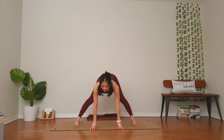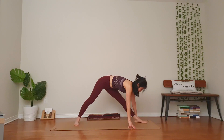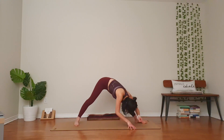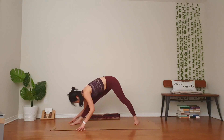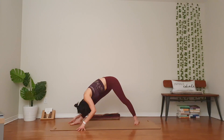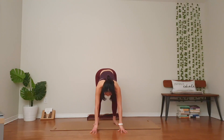Inhale, find a flat back. Exhale, relax your head down again. Walk your hands to your left. You might move your toes slightly out. Chest over your thigh. Relax your head. Two more breaths. Feel the deep stretch for your hamstring, the back side of your leg, your ankle, your calf. Back to center. Walk your hands to your right. Right toes slightly out. Inhale, exhale, go a little deeper if you wish. Notice what's happening in your right leg. Without forcing, just breathe into the space. Back to center. Heels in, toes in, heel toe, come up to stand.